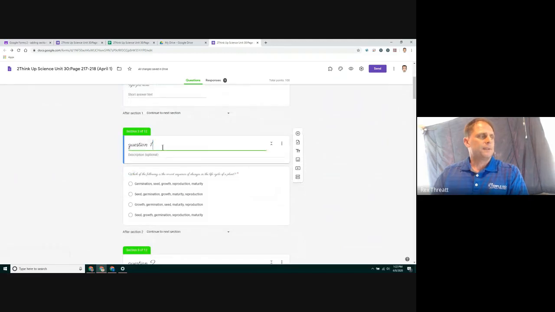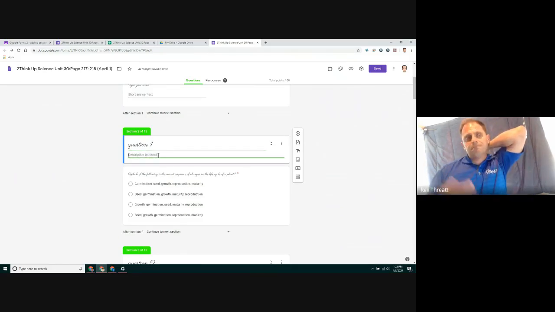And remember, you have the ability to type within your section, and that is a good place to put your question number. You also have description with each one. If you have different types of questions, you could give some to tell the students how to answer that question, or maybe even provide them a little hint, or maybe where that is in the passage, or etc. Use that as you see fit. But that is it. That is using sections to make one question appear at a time.